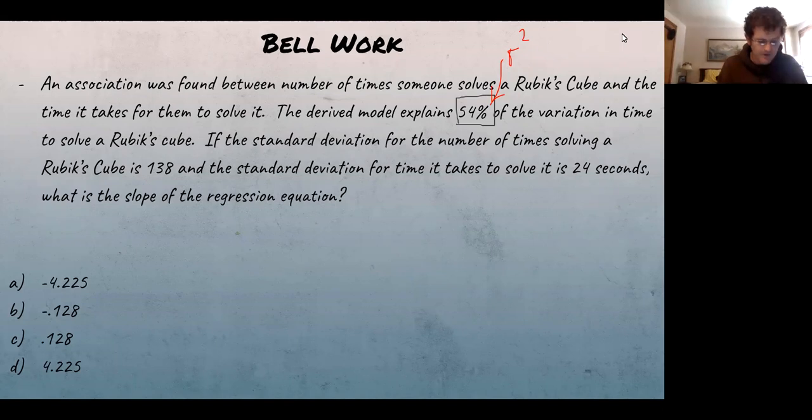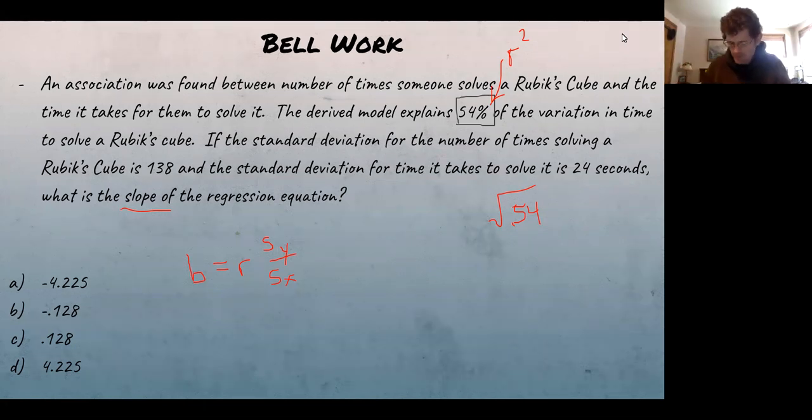R squared is exactly what it looks like. It is the square of your correlation coefficient. So if I want to get the correlation coefficient, and I need to do that in order to find the slope, then I want to do the square root of 0.54. Before I do that, just to explain why I need the correlation coefficient, remember your slope B is equal to the correlation coefficient times the standard deviation of Y over the standard deviation of X. This was from, time doesn't mean anything anymore because of all the snow days, I think it was Thursday or Friday we talked about that. Friday, I think.